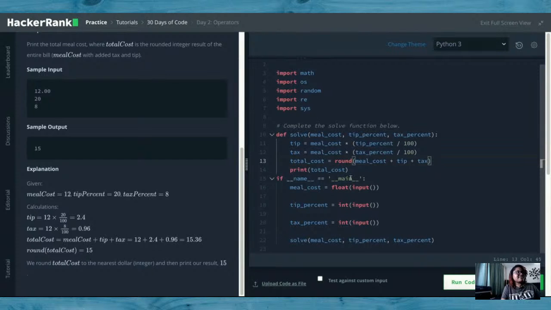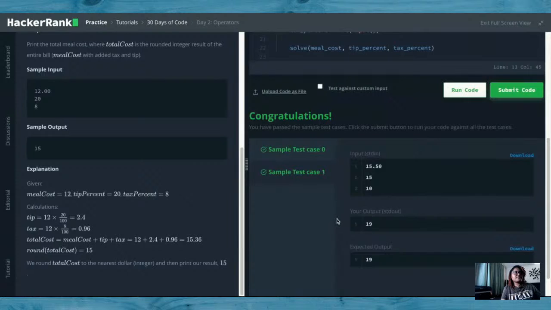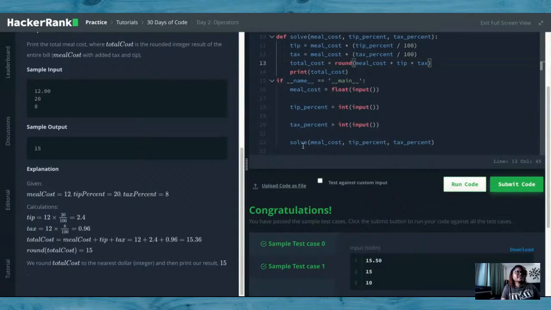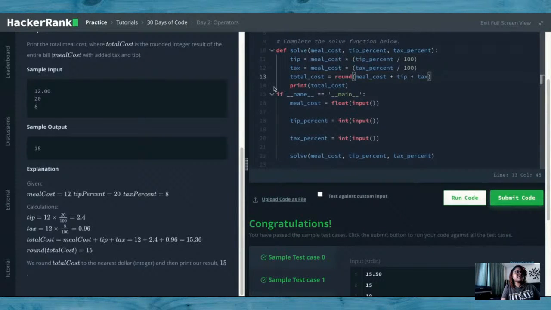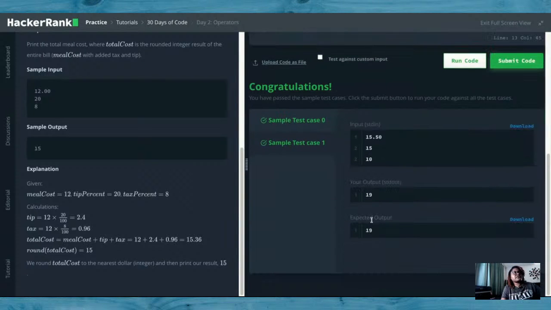Again, this is the function. This is pretty much the input, so this is where the number goes. If we were actually running a Python shell or program, you would see where you can enter in the numbers, so it would make more sense. But since this is HackerRank and we're just solving this problem, this is how it looks. This down here is the function that we created. So you're calling the function, you're saying if you put in the meal cost, the tip percent, the tax percent, this is what you're going to get.